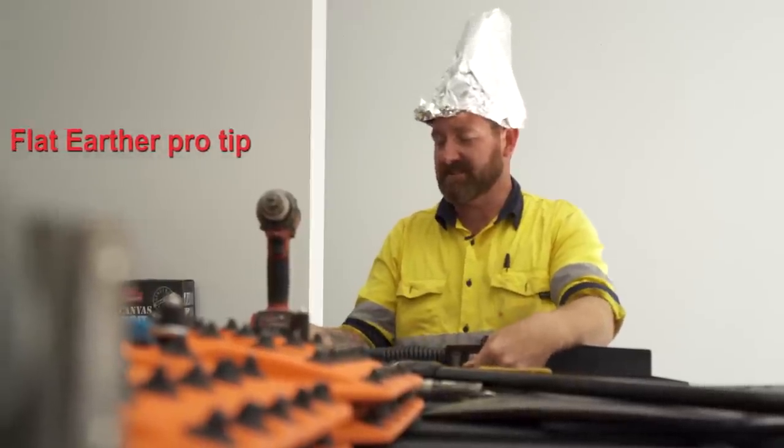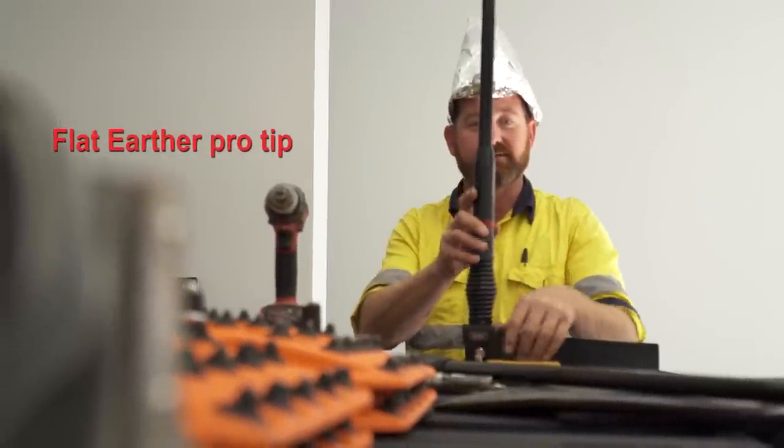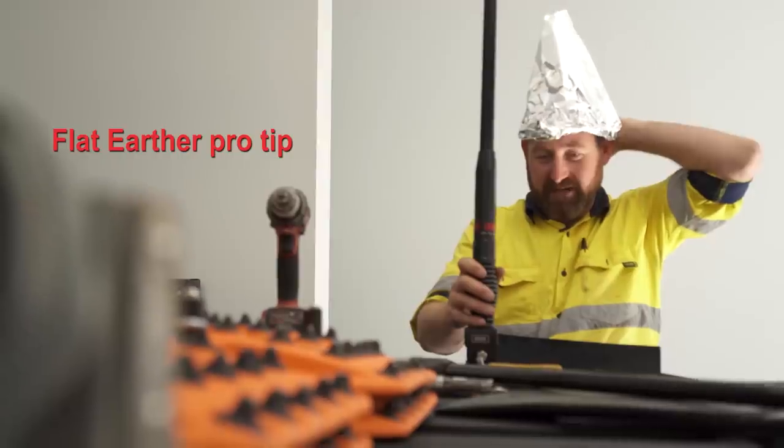So in all seriousness, just a quick tip when working with the aerials, make sure you have your radiation hat on.